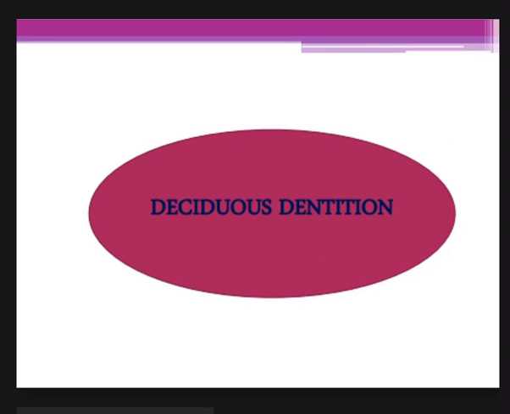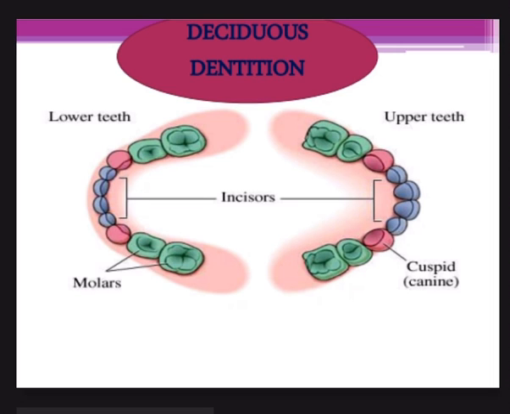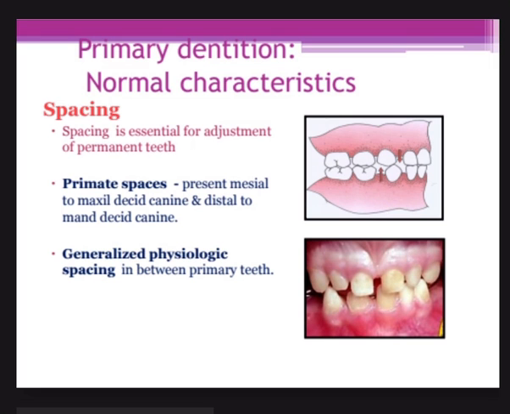Okay. Now coming to deciduous dentition, as I told you, by 6 months of age your first primary tooth will erupt, and it will mark the beginning of your deciduous dentition. And we have 20 primary teeth. We don't have the premolars in the primary dentition. Okay, we have only central incisors, laterals, canines, and the first and second primary molars. We don't have third molars also. So there will be 20 teeth in total, 5 in each quadrant.